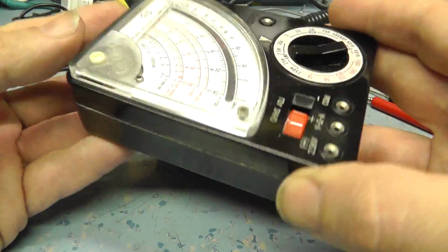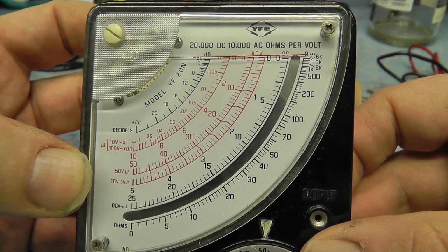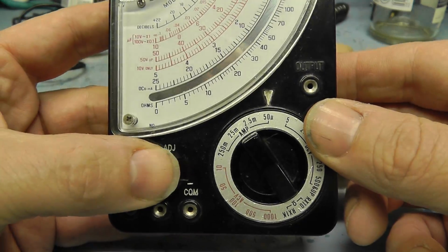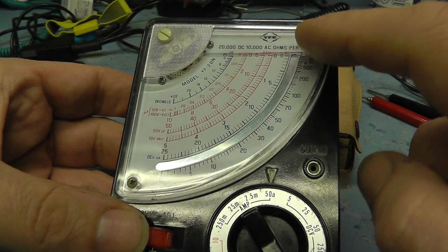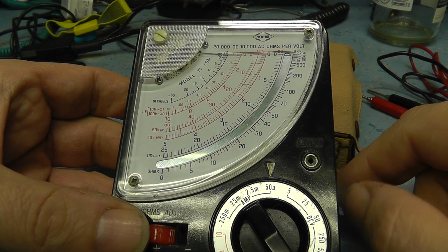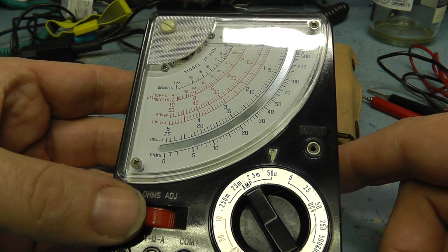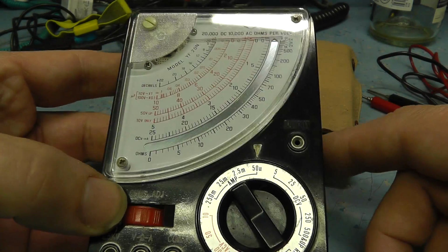I'm just intrigued by these old meters and really interested to see what they were like internally and how well they performed. Now, when I got this particular analog meter, it wasn't working. It was sold as a non-working multimeter, so I was expecting it not to work. He didn't specify what was wrong with it. He just said it didn't give the correct readings.